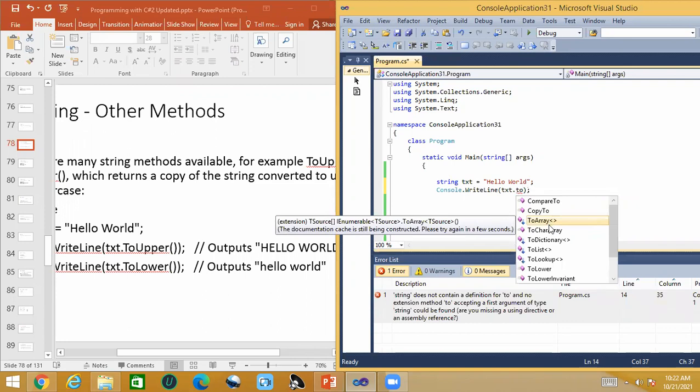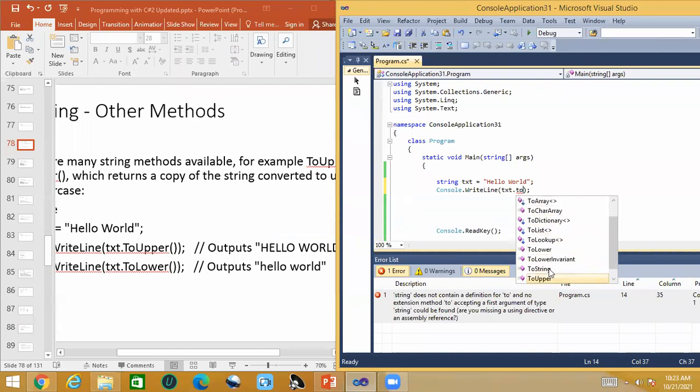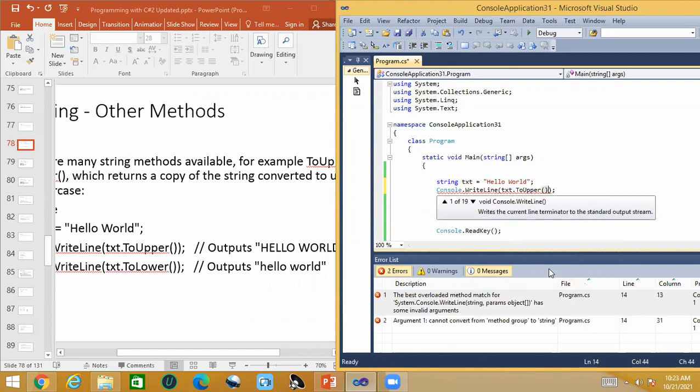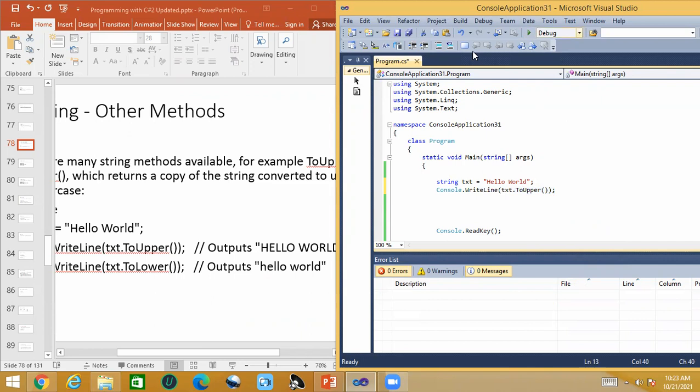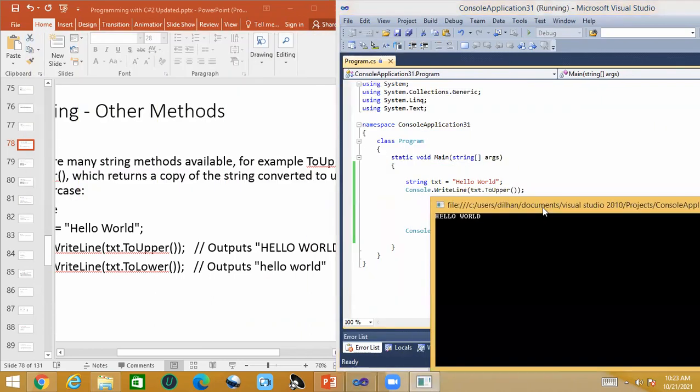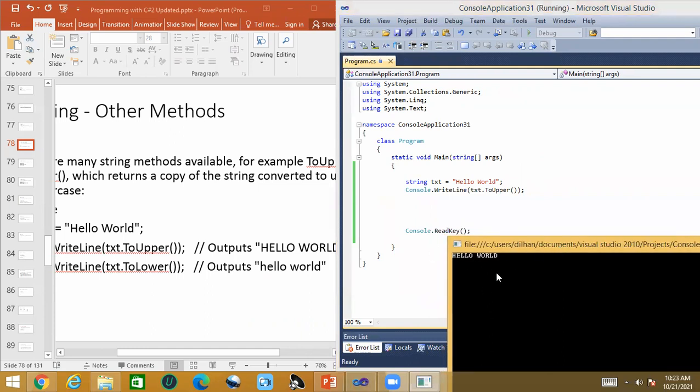Here you can see ToUpper, ToLower, but ToUpper should be there. Now see the output. Hello World, with capital letters. All the letters are capital letters. But here I have written it with only the first letter capital.